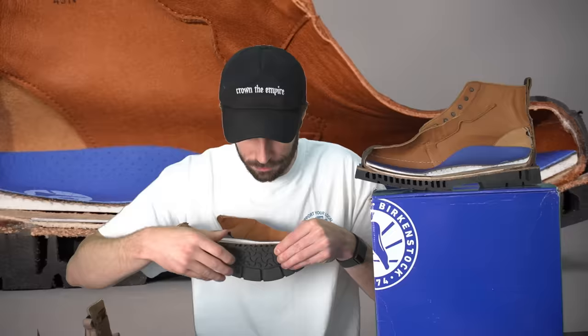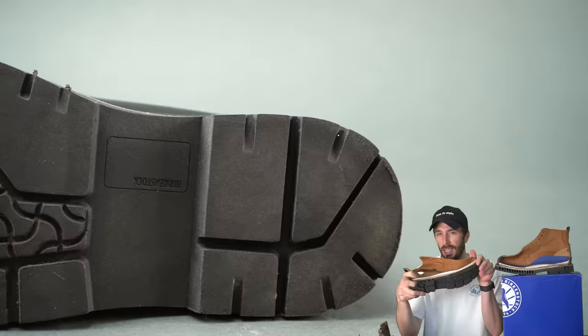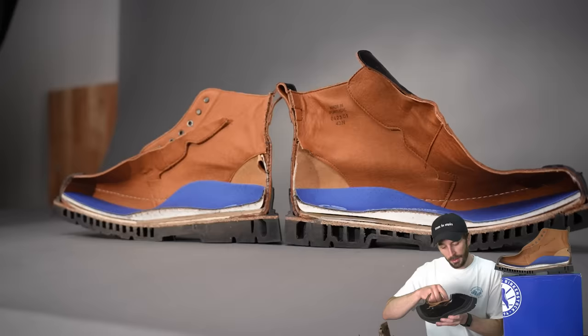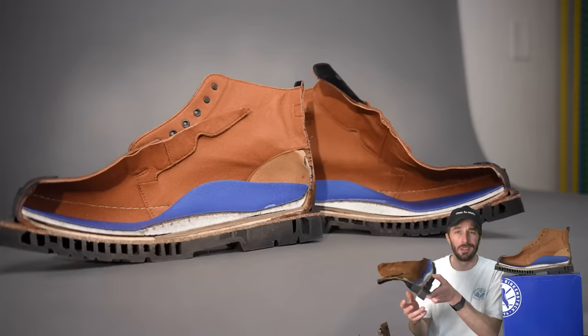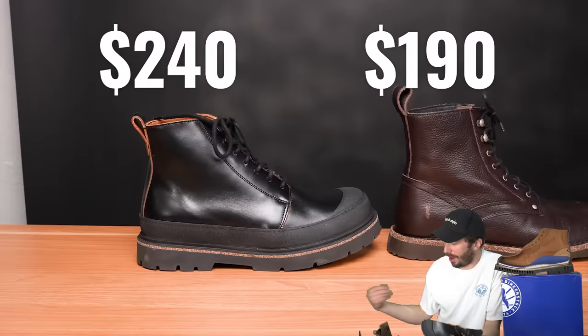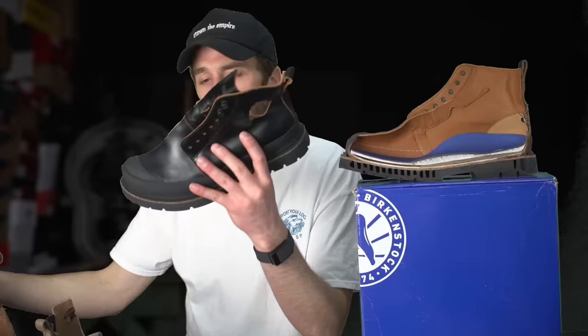One interesting thing is this outsole has a lot of these columns on the inside, so that's part of why it's so soft and squishy, and this would be a really comfortable outsole. It might not be the most durable outsole because once you start wearing into those columns, your outsole's shot. And as for the other parts, you can see it's just a typical cheap boot. It's really not that different from this boot that we cut apart last time, where you've got the fiberboard lasting board and a little bit of compressed cardboard to support the shank. I don't really know why this boot would be under $200 and this one is $240, because it doesn't seem like they're that different in quality.